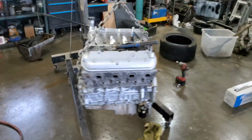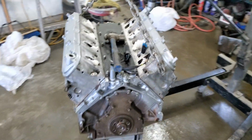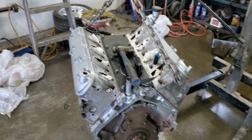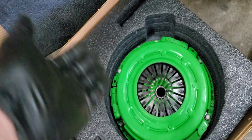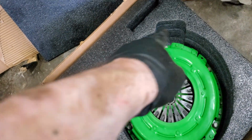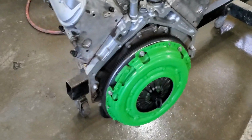So it's fairly simple. I also put the front cover back on, and I removed the flex plate, insert the nice little pilot bearing, and now it's for the clutch down. So what I'll do is I'll separate the clutch, the clutch disc and the flywheel. The flywheel is a heavy piece of machinery on this one. Well, it weighs 28 pounds, but it's heavy with the clutch. So I'll split that up by removing those bolts all around, splitting it up, and then we'll mount it on the engine. And just like that, the nice little clutch is installed.